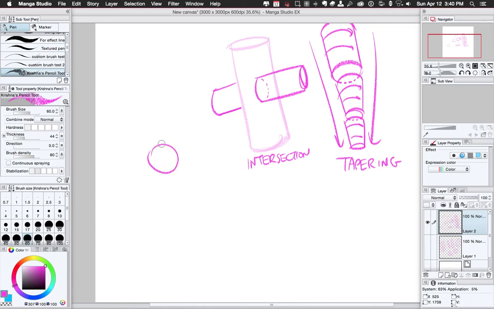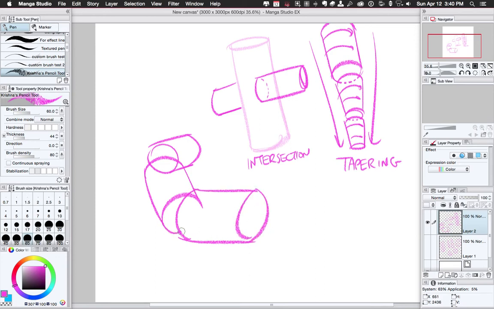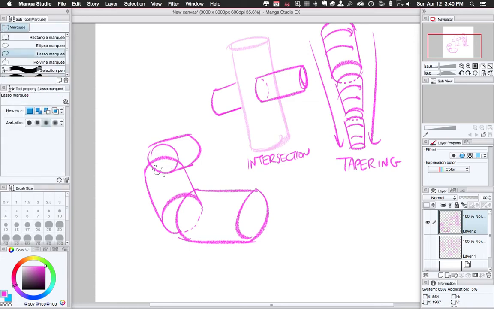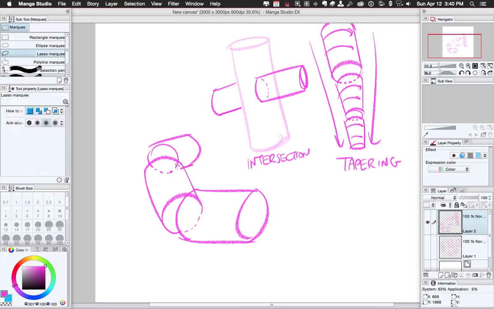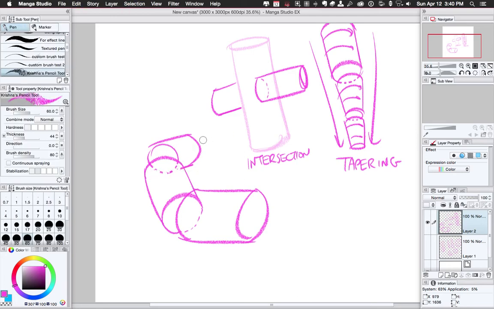So if I were to now draw a series of cylinders that are kind of moving in a curved direction, these dotted lines indicate parts that we don't necessarily see, but we have a connection of these shapes in almost a C configuration.